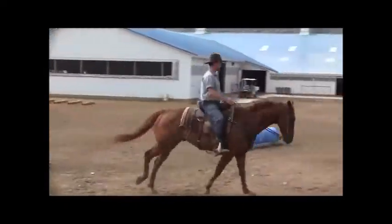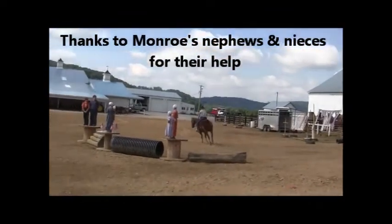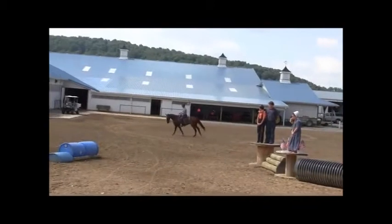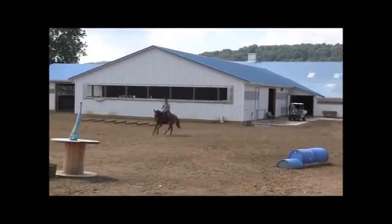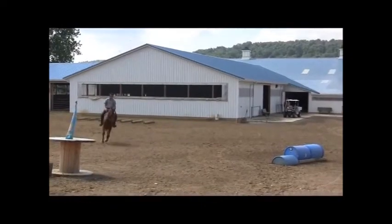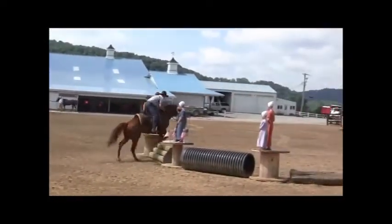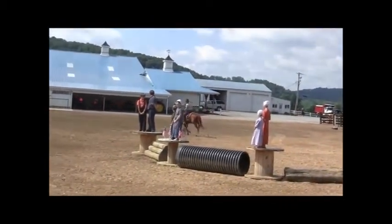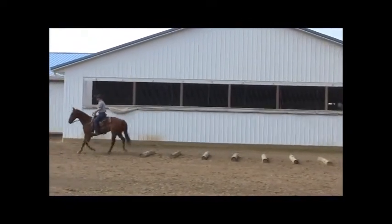People ask me all the time, how do you train your horses to jump? Well, we're not hunter-jumper people. And what I tell folks is how we teach our horses to jump is we encourage them and teach them not to refuse. We want him to say yes. So if you take that approach, it's not about jumping. It's about saying yes, and it's not about refusing. It's about being forward, having forward motion.